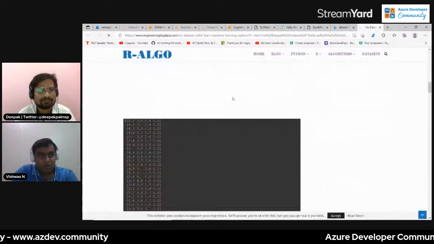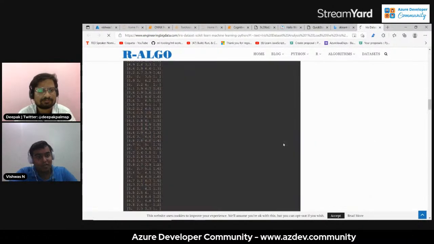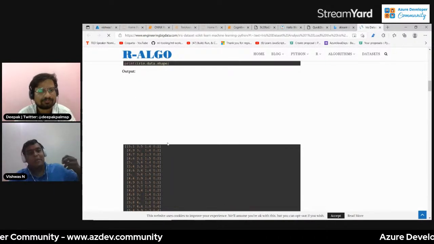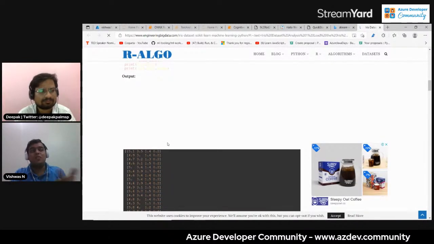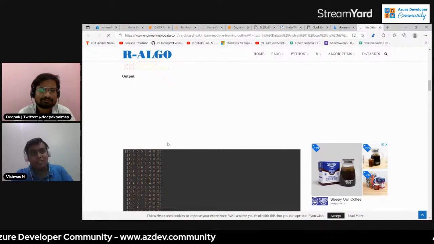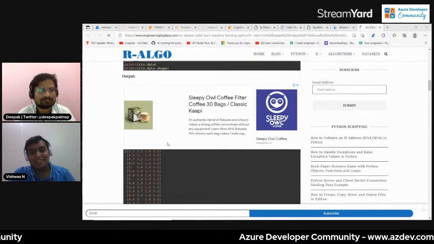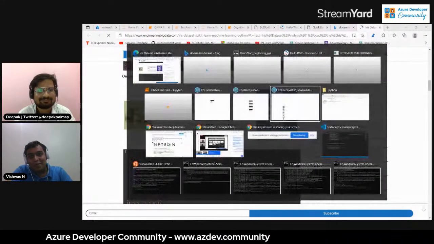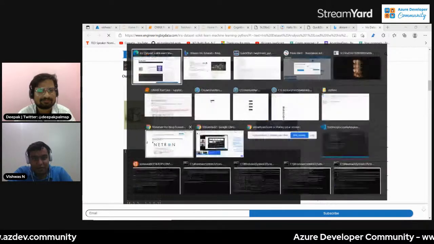So if you go here, this gives you a lot of insights about what this dataset is all about. You can see this is in the form of a list. Every list has its own parameters. It says sepal length, petal length, and everything, and it categorizes as 1, 0 or 2. It's actually one hot encoding. So keep all these points that I've been saying in mind and just go out and fetch it, because I can't do an ML session in 1 hour or something. Sorry for that. It took me a long time to understand what this is all about. And let's just go for the Java demos quicker.